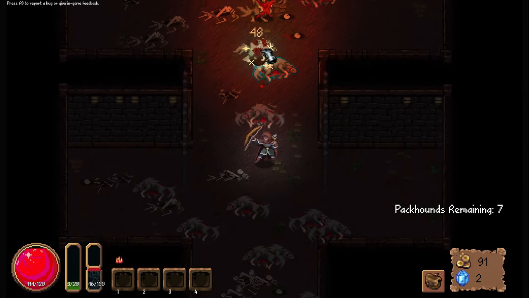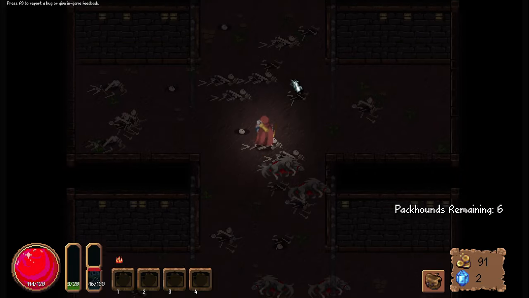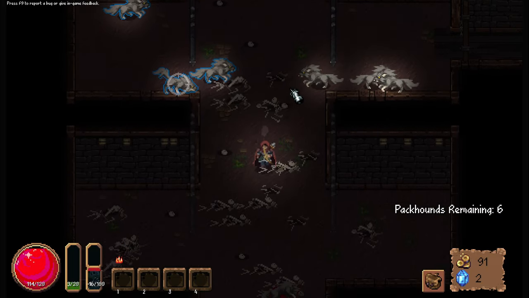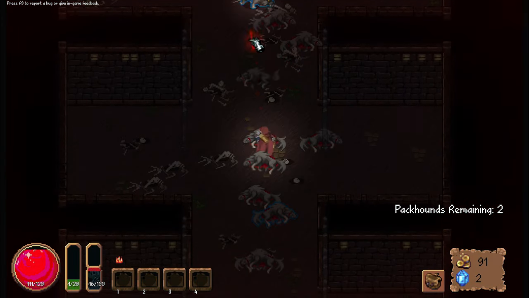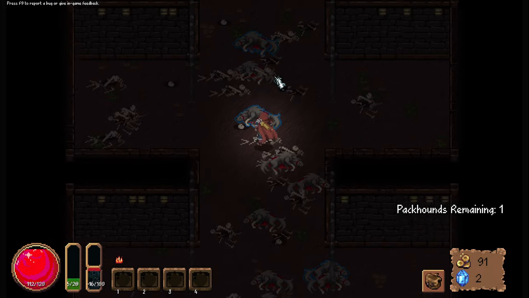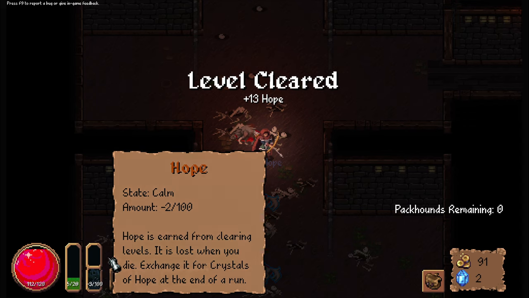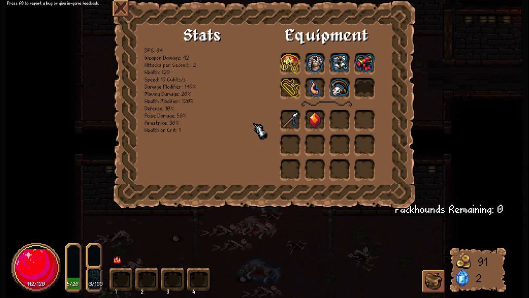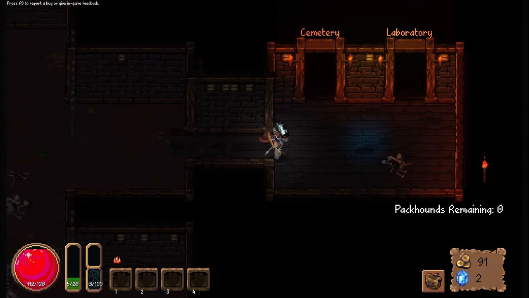You'll notice in the bottom right, it always shows you how many enemies are left, which I think is just awesome. It's really nice to know how close you are to finishing the levels. Nice. Well, there's one left. See, he might have surprised me. Okay, we're now positive hope. So my DPS has gone up to 84. I think that's probably what it was before. Maybe a negative hope doesn't affect it.